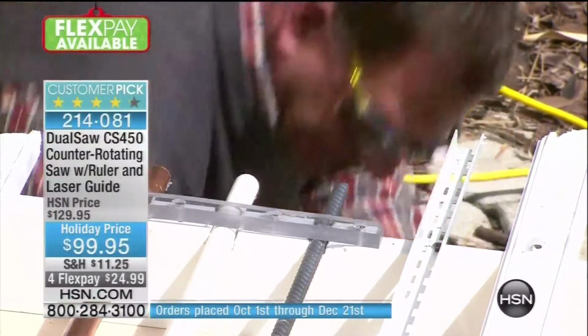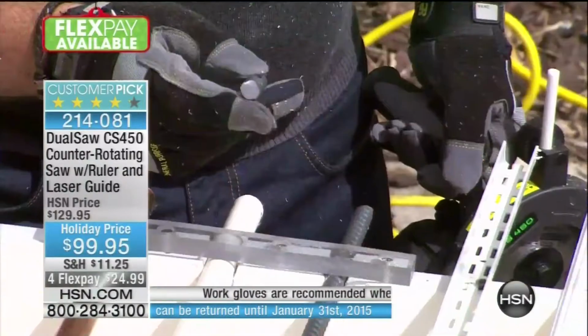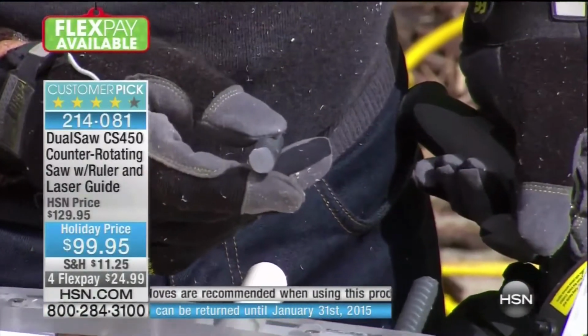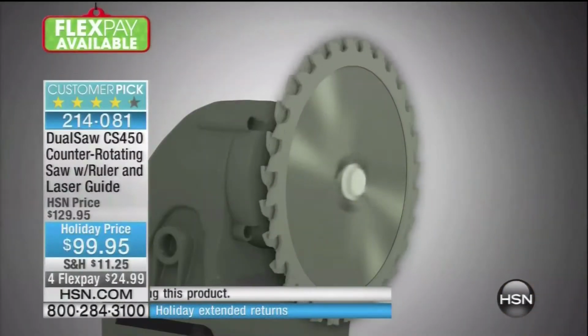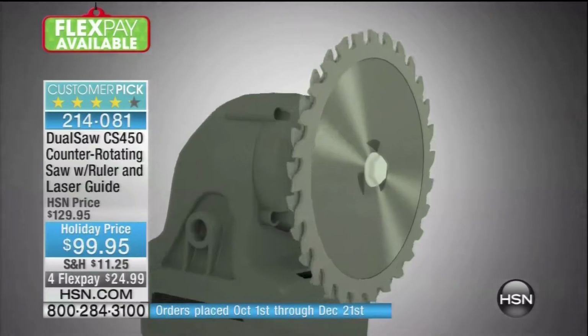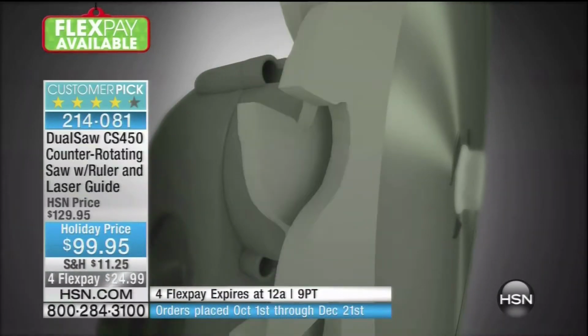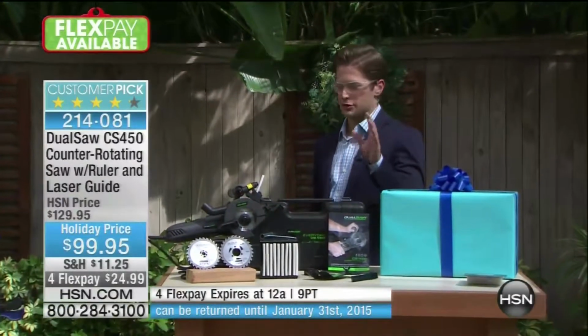All right, just like that, I'm going to pick this piece up, and I want you to see something. Look at the end of this piece right here. It's not only cut, it's polished, it's cleaned, and it's not hot to the touch because of the way the saw works. Those of you that are in the know on power tools, that's where you start to pick up the phone and call. Not just what it cut through, but the way it cut. Clean and smooth, done the way professionals want to do it.